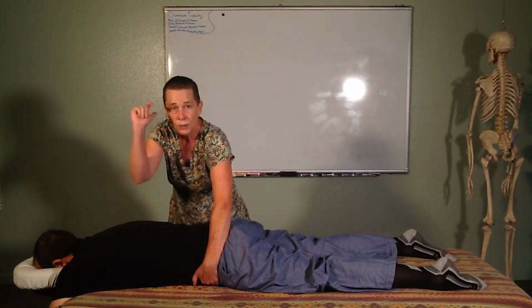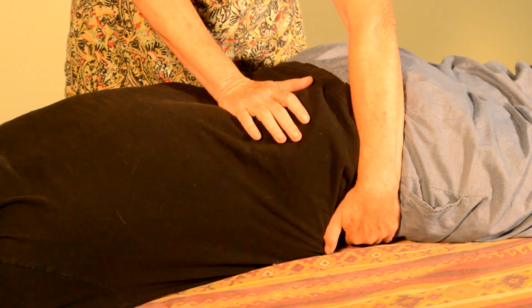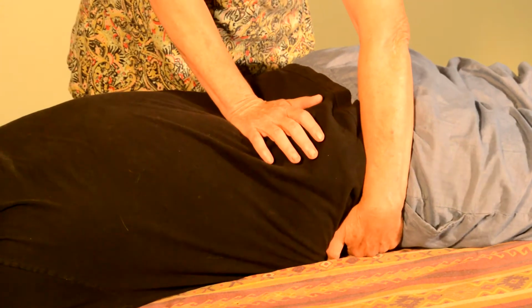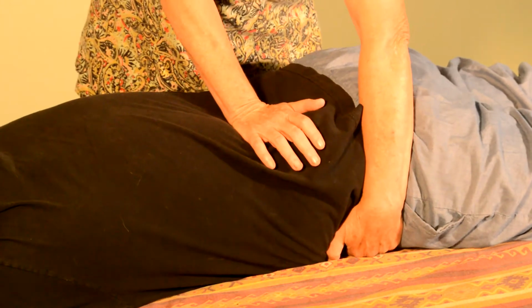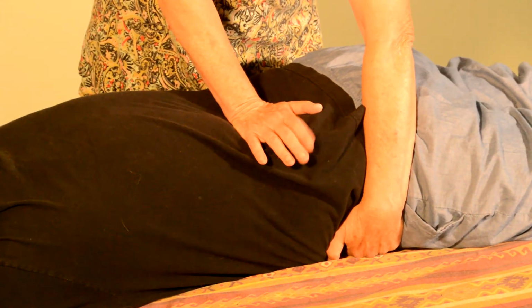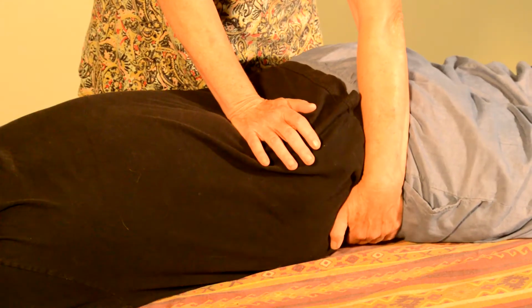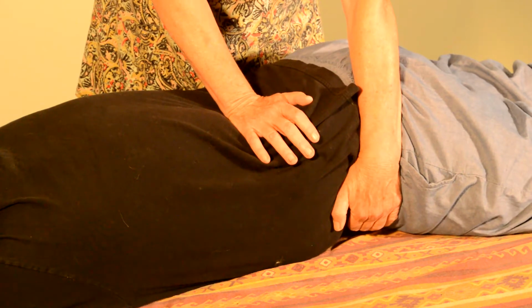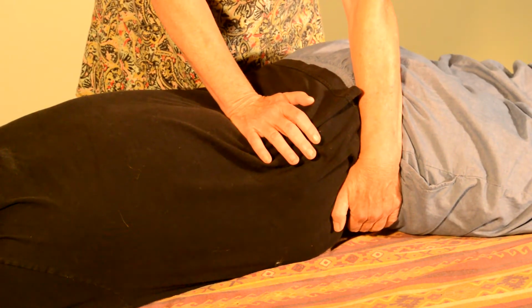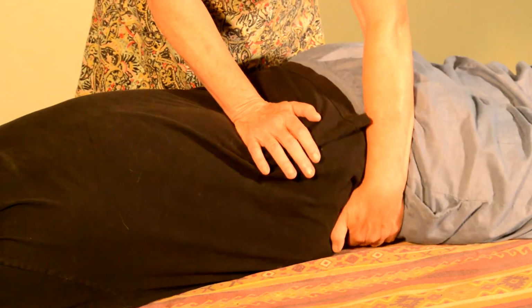I'm going to use the heel of my hand, and I'm going to push on the erectors and then push away. So I get a really strong pushing down. So I'm pinning it down. Then this hand is continuing to pin the back down. Now this hand is going to just lift the ASIS up. It's not a big movement, but it feels very, very deep. I hold it, and then I release.